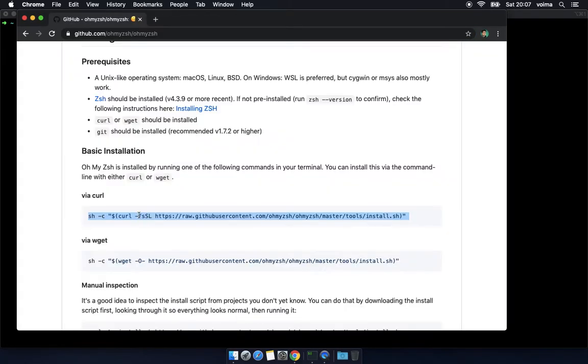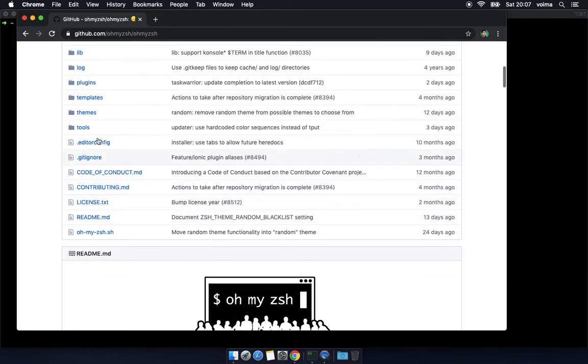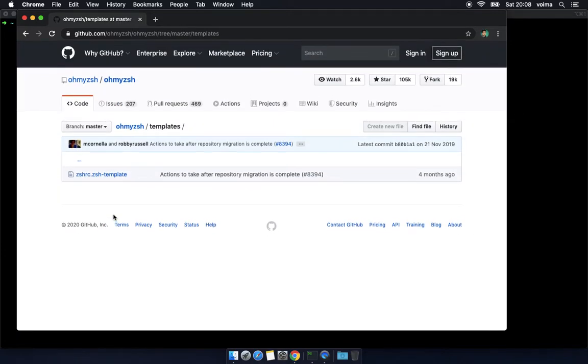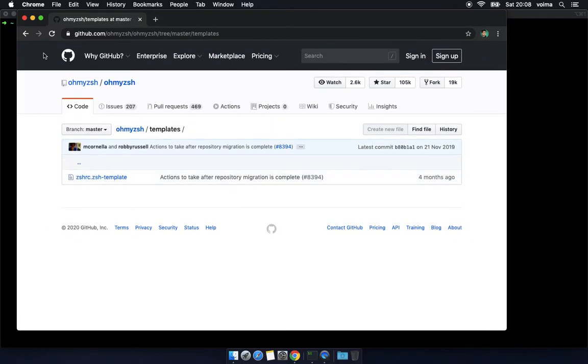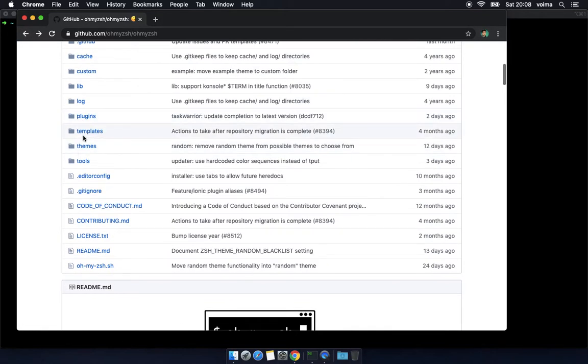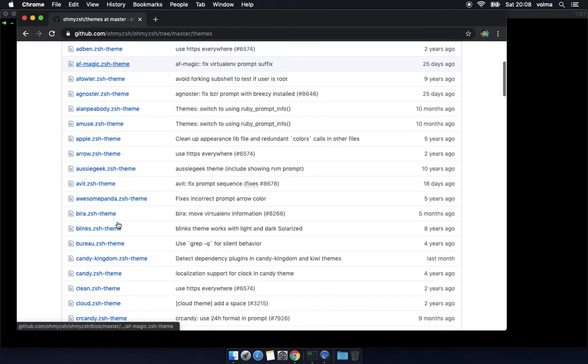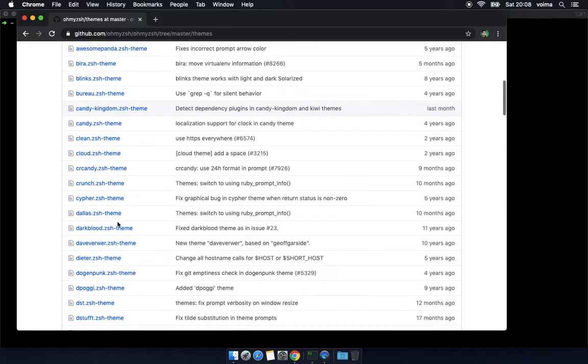Okay. I have to change also the plugins or template of my ZSH. I really hate this one. Can't remember which one I use usually.